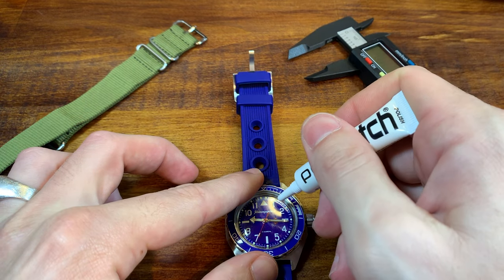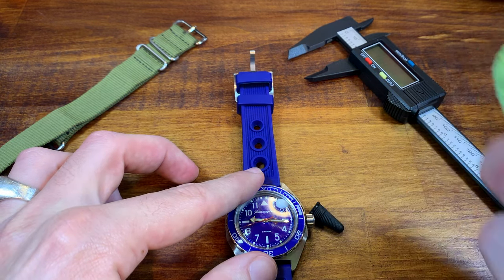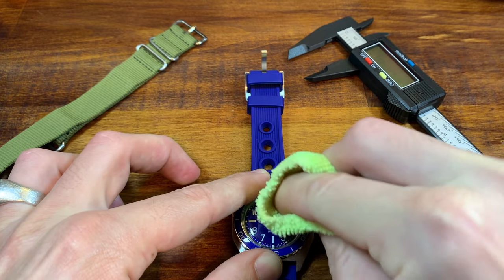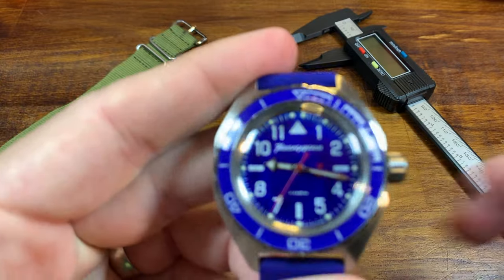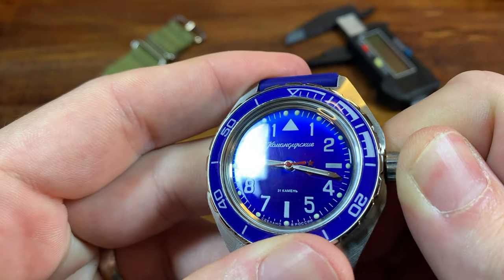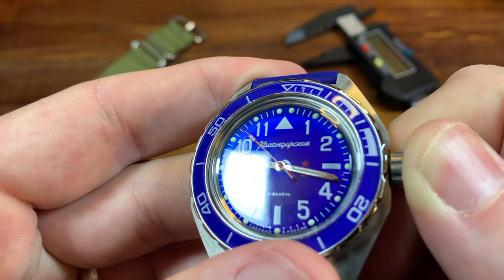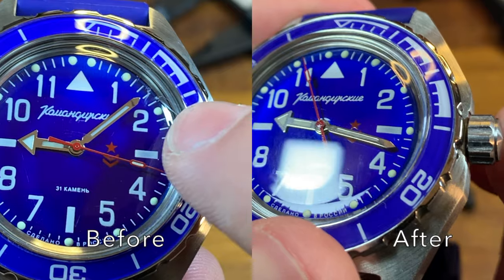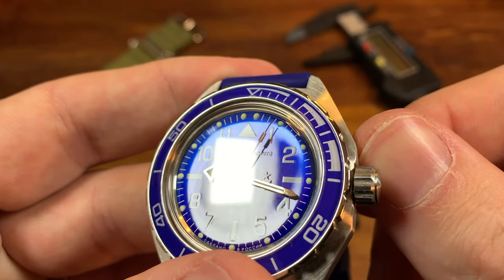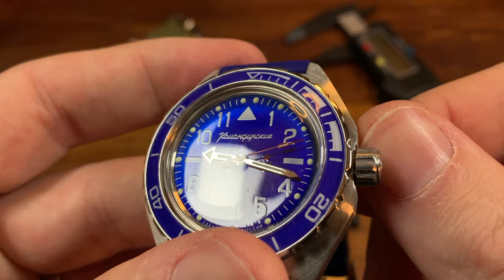Well, that didn't take long to run through the Polywatch. Let's try a little bit more. They say to do a little bit of pressure, not too much, but I am pressing down with my forefinger as I give circular rubs. So that may have been a minute — I was not rubbing for a very long time. Let's try and find the scratch at the one-thirty and two o'clock. I don't seem to be able to find it. It looks like Polywatch is that easy — maybe a minute and a half of rubbing, slight pressure, circular movements with my finger. It looks like it worked.